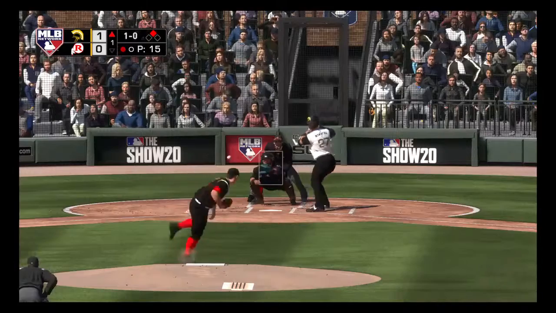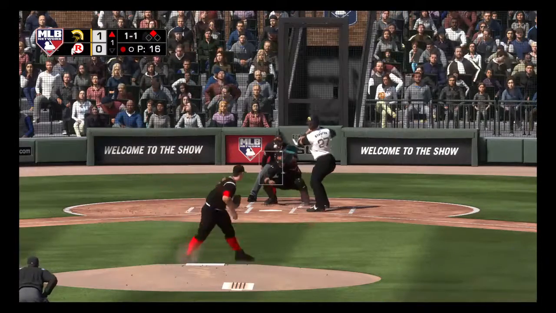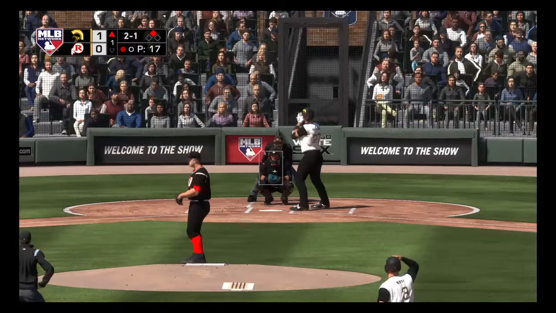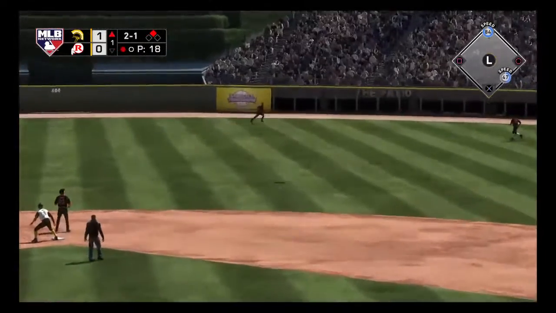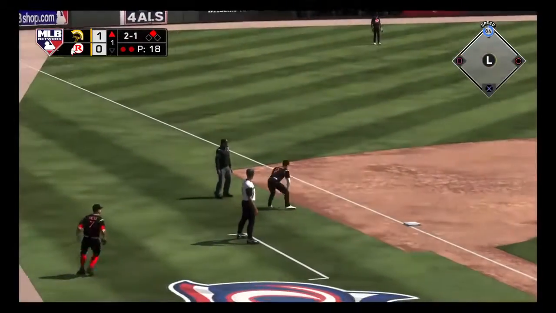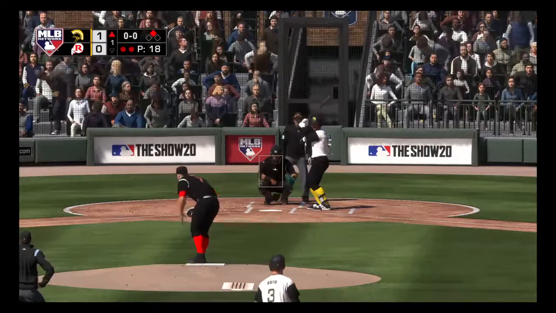From the belt, the pitch. Oh, that's too high. Hit in the air toward the gap in right center. Robert is back, and he'll get there to make the play for out number 2. So that'll bring up Jonathan Schoop. In past meetings with Julio Urias, he's 0 for 4.